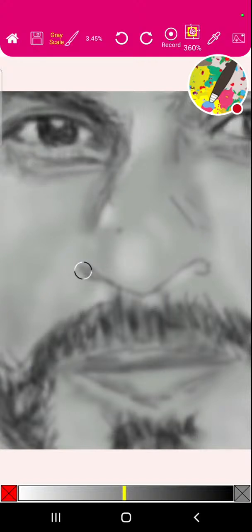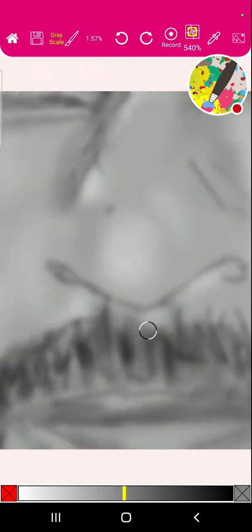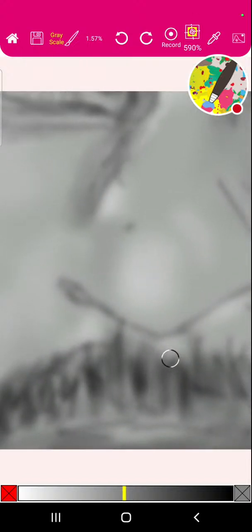And then look at his nose here. You can see I've got to really take that down, almost to 1.5. And then I'm looking at his nose and I can see the details that I need to capture.